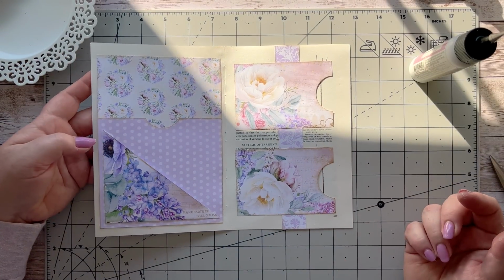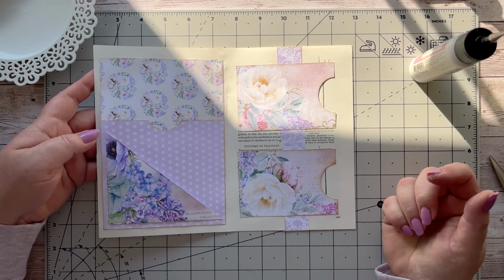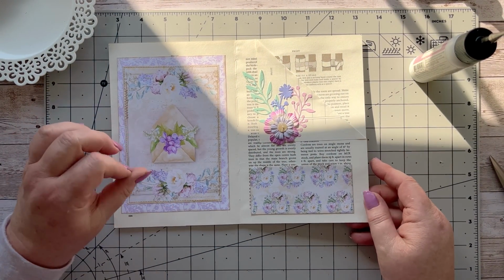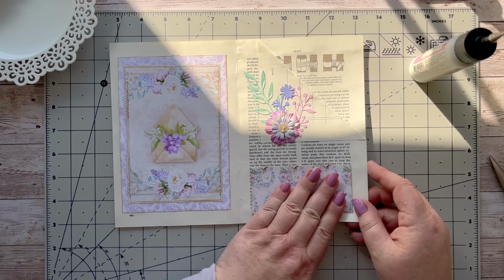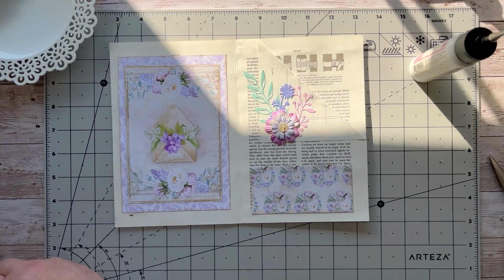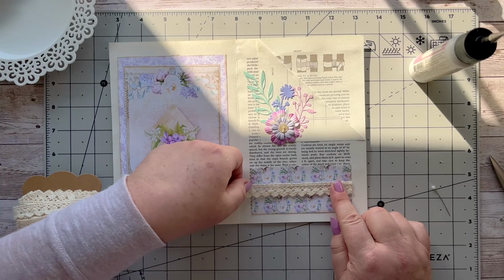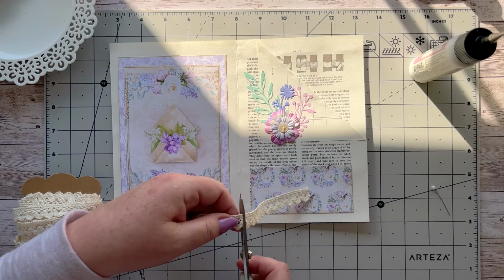Okay, how's that coming along? Now we can add lots of bits and pieces to that. I'm not going to add too much. I did have a couple of sentiments and things, but I've added a little bit there. I'm leaving that as it is. I'm not going to put too much on here, although I think I'm going to put a bit of lace on that piece there. Look how we have transformed this already. So I'm just going to put a little bit of lace and nothing more on that little bit there. I think that's going to be perfect. So it's just at this point.